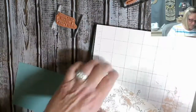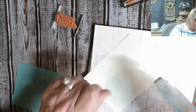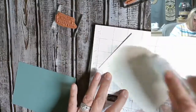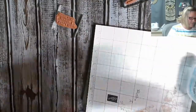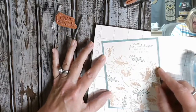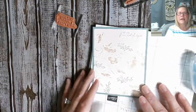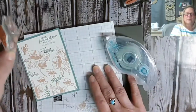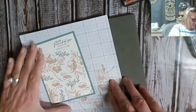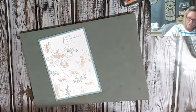It's basic stamping. The next thing we're going to do, let's go ahead and put this layer together. Oh my goodness, there we go. And we are going to add the ribbon next. And I'm going to show you this fun way to put this ribbon on the layers, okay? Just like that. See, I'm getting way over here, and the color's better over here. There we go. Okay, so there is that. I'm going to move this out of the way so we can see this better.